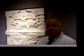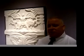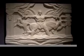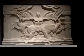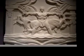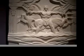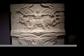This is the original maquette that Wein made for a competition that was being held by the U.S. Corps of Army Engineers for a big relief sculpture to decorate a new dam, which was built in the 1960s in northern Montana, called Libby Dam. And Wein won that competition and turned this maquette into what became the largest granite relief sculpture in the world, at least at the time.